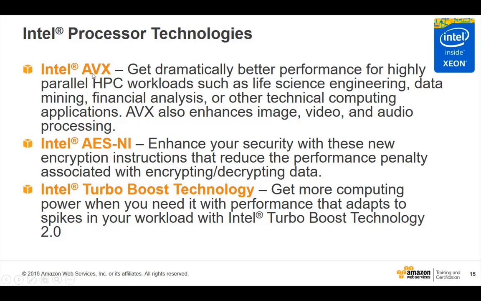And in some cases, if you're doing high performance computing, you might want to use AVX. It also enhances video and audio and images. So as you can see, there are different types of processor that these guys create that do certain things really, really well. From a high level, here's what you want to think about. If you're doing a lot of high-powered computing processing and you're using, say, this type of processor that has this feature on it, it would make sense to switch to a processor that uses this. Because if you do that, you're going to get through your workload a lot faster, and therefore it's going to cost you less money. So really, you want to have the right tool for the right job.